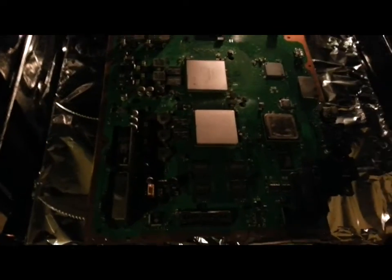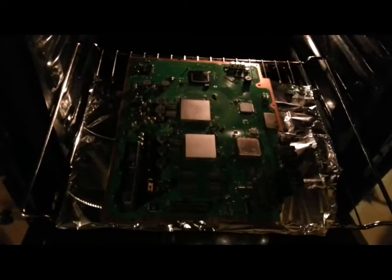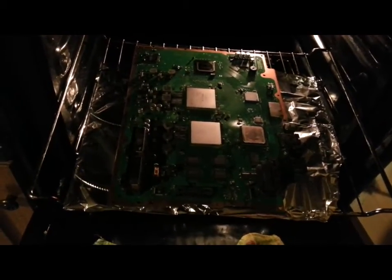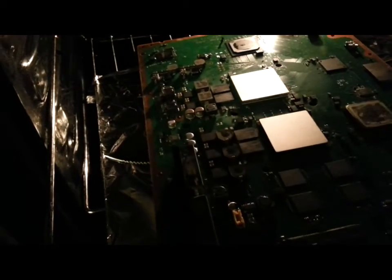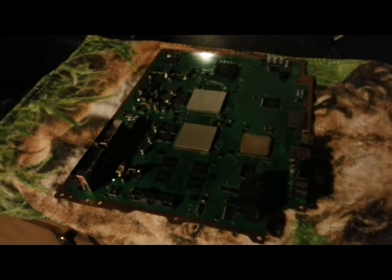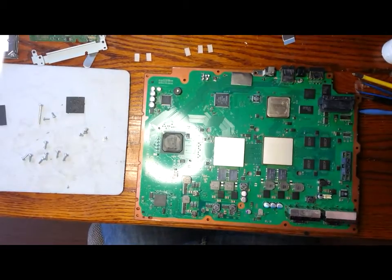Once that's done, we're going to leave the board to sit for 45 minutes. You can turn off the oven as well. Inside the 45 minutes, the board should be sufficiently cool to handle. I actually left mine till the following morning. The board is cold again at this stage, and we can start to put the board back together again.